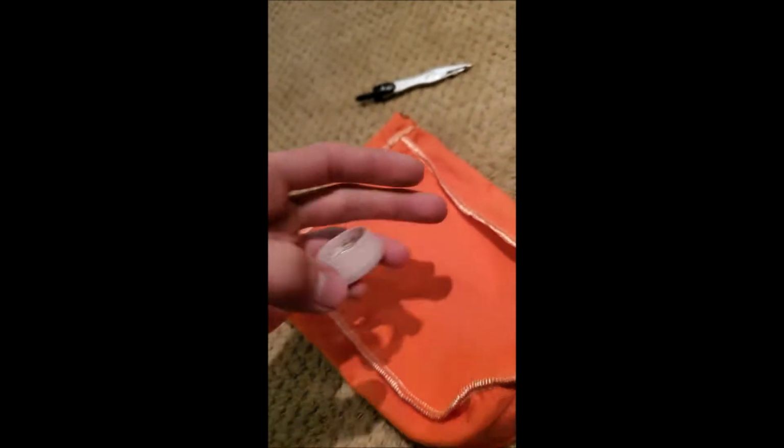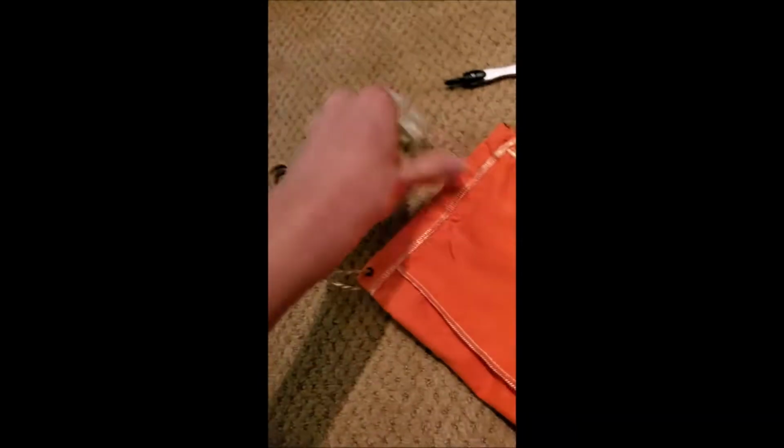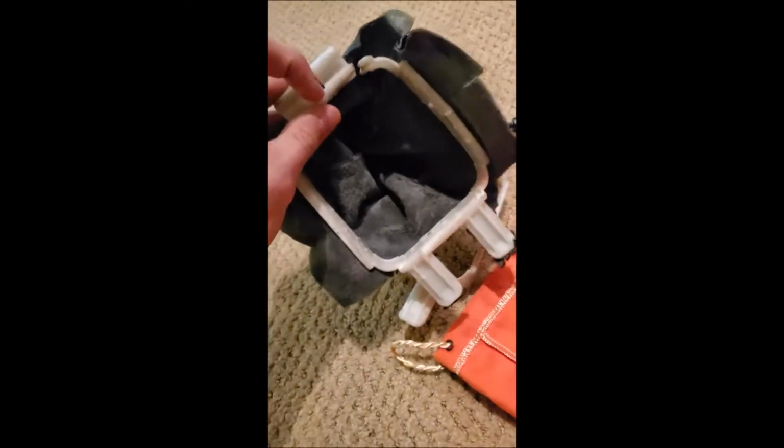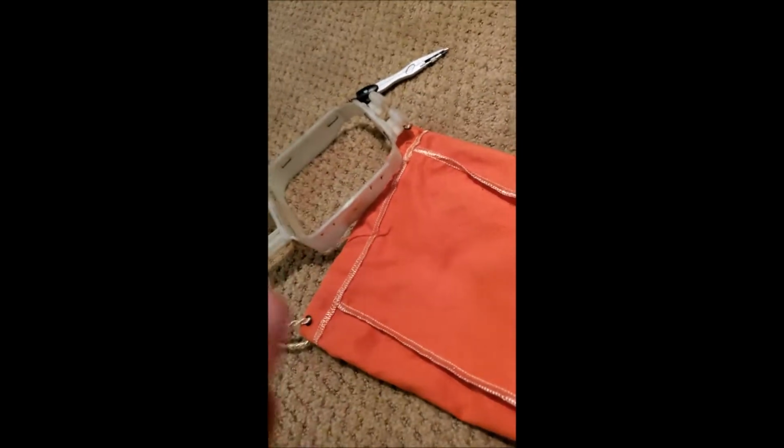So now I'm going to cut this hole out, and then I'm going to try and hot glue this ring into this bag. And then I got a spare one of these, which holds the shift boot, because this one is broken. And then I'm going to either glue, zip tie, or staple this bag to that.